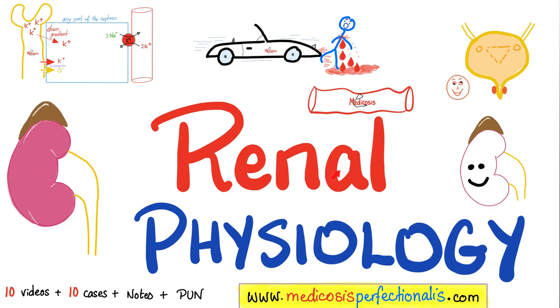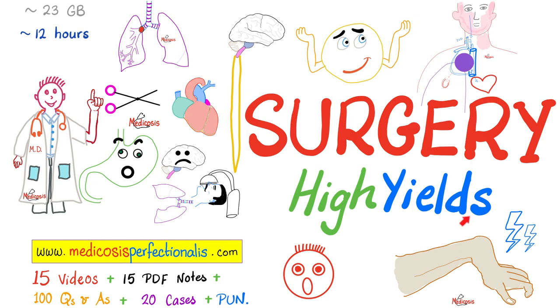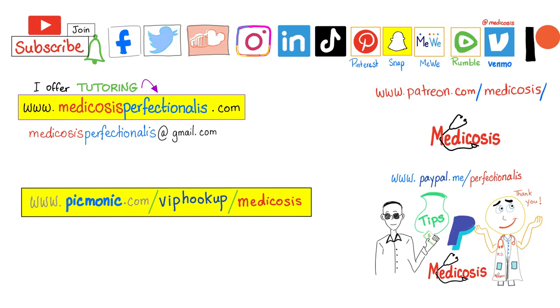If you like this video, you will adore my renal physiology course. We talk about GFR, proximal convoluted tubule, loop of Henle, distal convoluted tubule, collecting ducts, etc., as well as my brand new surgery high-yields course. We're talking 23 gigabytes of medical pearls. You do not want to miss the next videos in this biology playlist because we will review and do questions. So please subscribe, hit the bell, and click on the join button. You can support me here or here. Go to my website to download my courses. Be safe, stay happy, study hard. This is Medicosis Perfectionalis, where medicine makes perfect sense.